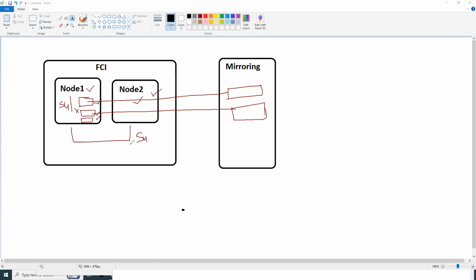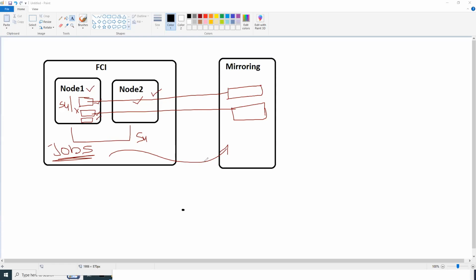Another example, let's say you have jobs running on the failover cluster. The jobs will not be replicated, so you will have to create the jobs on the mirror server, right?